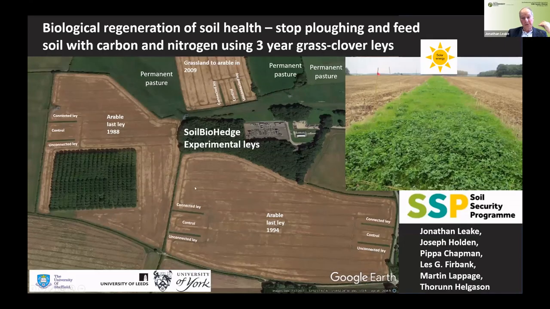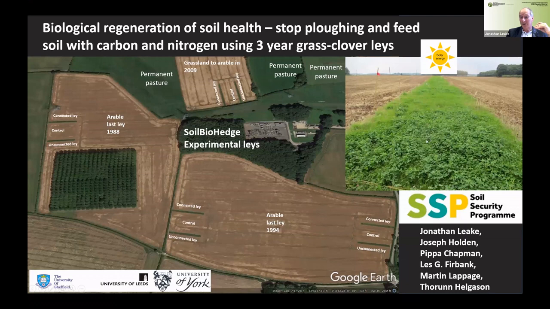And so what we did was we put in lay strips into these permanent arable fields so we could compare alongside the same field, same soil types. All we did was locally change the management and started to investigate what the result of this was. And I suppose one of the first things to note is that this is when the wheat crop's been harvested off the arable field. And in the late summer, we've still got a bright green strip photosynthesizing, fixing carbon and supplying carbon into the soil.